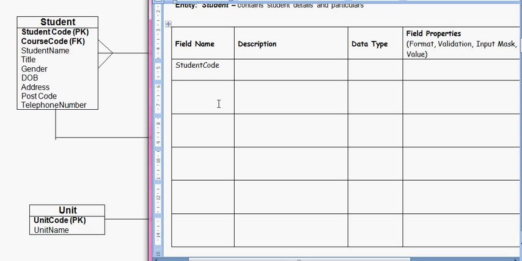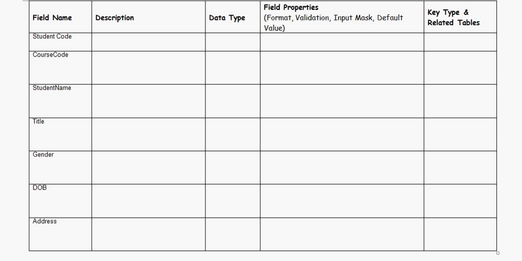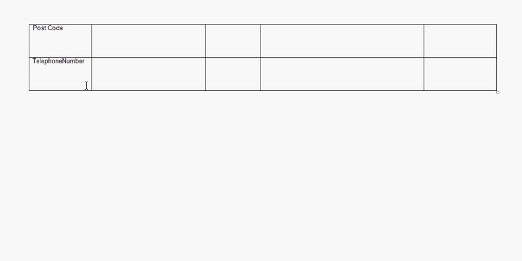The second one is going to be my course code. So the next row I'm going to write my course code. Likewise for each of these rows you have to copy and paste each field from the ER diagram. As you see now, I have copied all my field names into my data dictionary, down to telephone number.